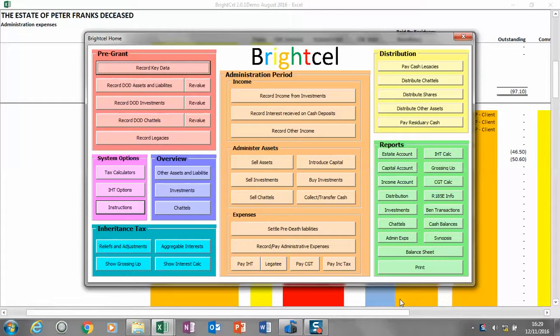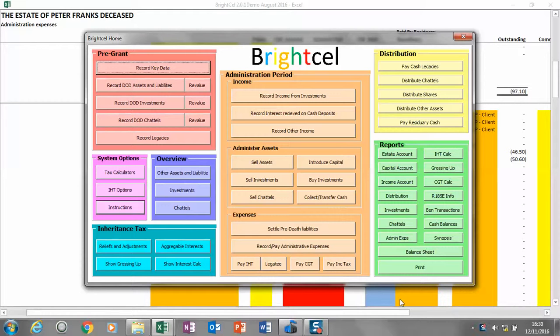One of the things that causes lots of problems to lots of people, including myself, is settling utility bills. It's not exclusively utility bills, but this is a good example. One of the problems is that you get the same account running before death and after death, so we have a pre-death liability and we have an administrative expense, and also amounts are coming in all through the period of administration, little bills, and most of them are estimates, so the chances are you're going to have to make an adjustment towards the end.